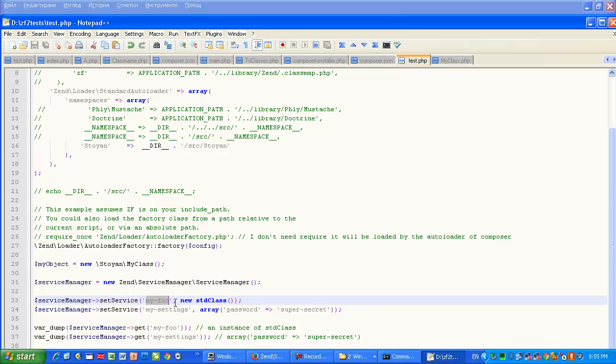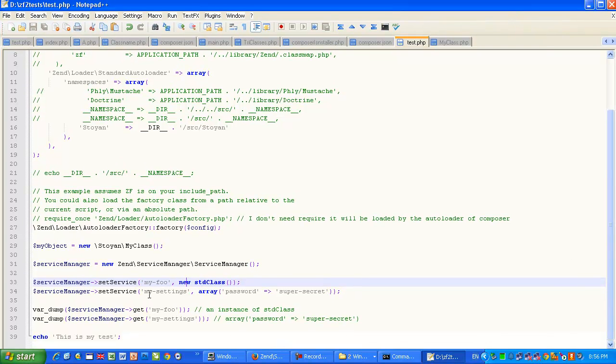Service manager get my foo. So this service has been instantiated and assigned to this key, my foo, in this map, dictionary data structure, and after that, everywhere in your application where you have the service manager in scope, you can call it and say, hey service manager, give me the service foo, because I need it in my application.